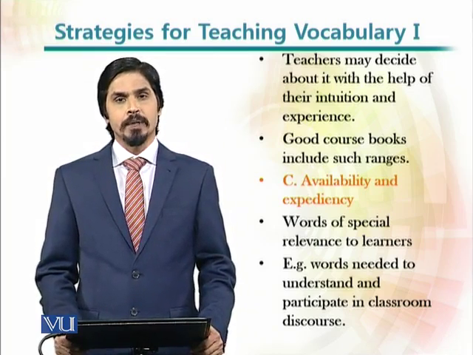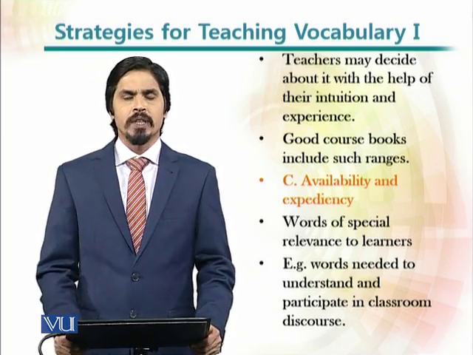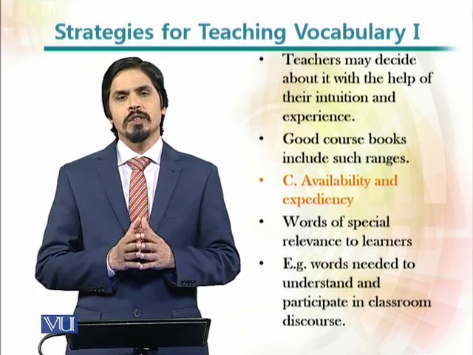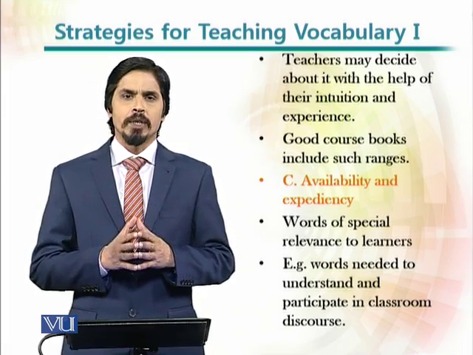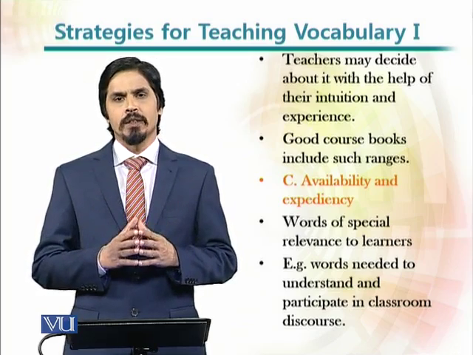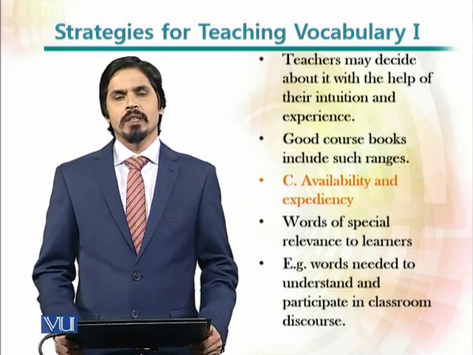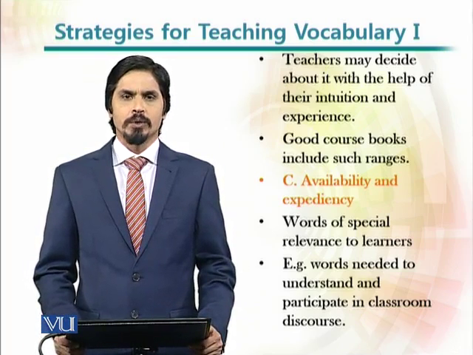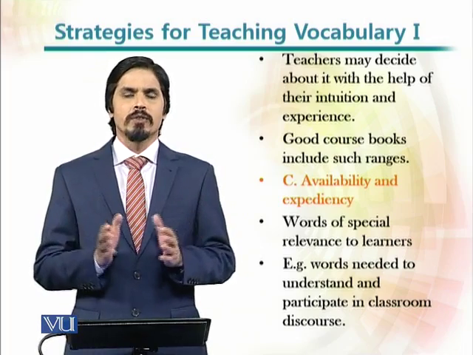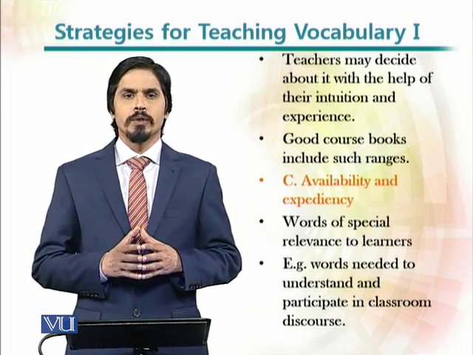Then availability and expediency is another criterion. In this regard, we could find out the words of special relevance to the students. For example, words which are very useful for conducting an interaction with classmates or teachers in an academic environment. The words which are needed to interact with other people in a social gathering or in an intellectual gathering. So, we know the various areas where different kinds of words can be used, and a teacher must make students try their learning of vocabulary in those situations which would be of special relevance to them in their present or in the future.